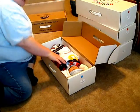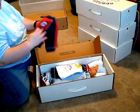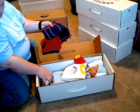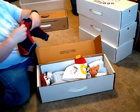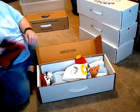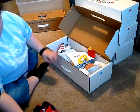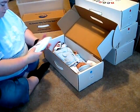This is Skylar. He was the one that started it all. And you'll notice a theme in all of these doll boxes is this Gap set. And there's a pink and orange one that I have for all the girls. A friend of mine, Ashley, showed me the pink set and I thought it was adorable, so I bought it for all my girls. And then we found out that there was a boy version, so I tracked it down and bought it for all the boys as well.